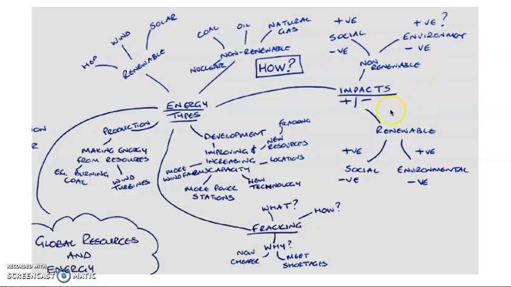When we look at renewable energies, we can look at the positive and negative socially. So positives, it's a reliable source of energy, although it's not as reliable as non-renewable. And negatively, people might not like it because of the noise, etc. Whereas environmentally, it can still use the landscape up, but it's less polluting.